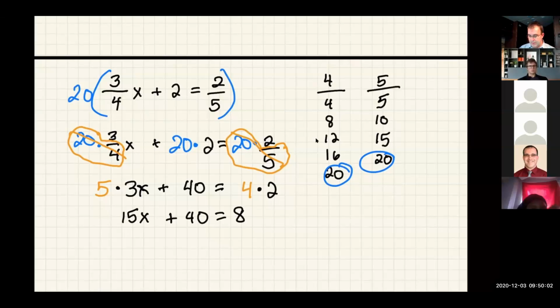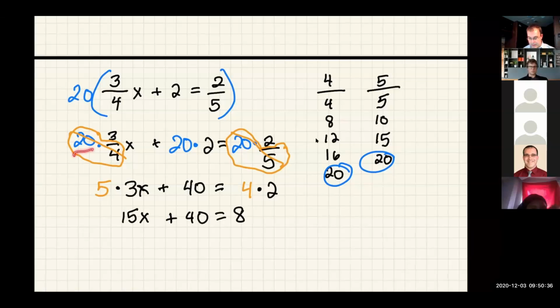If I start at the number 4 and add it onto itself, 4 plus 4 is 8, plus 4 is 12, plus 4 is 16, plus 4 is 20. I stopped there because I knew for sure 4 times 5 is 20, so 20 is common to both of them. That's the same as saying 4 times 1, 4 times 2, 4 times 3, however you want to think about it. And then for the 5, I went down the list of multiples. The smallest number that is a multiple of both of them was that 20, and that's why I'm multiplying the whole equation by 20.